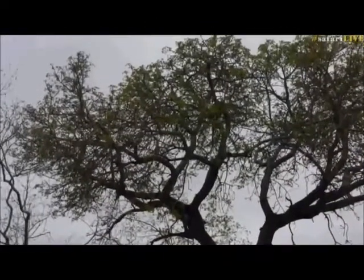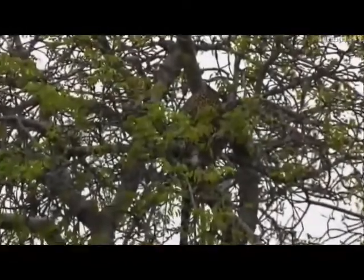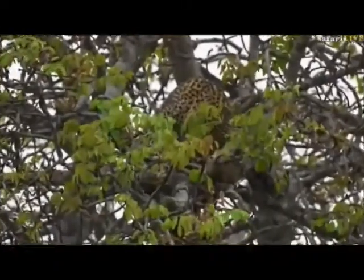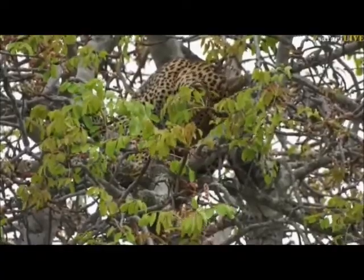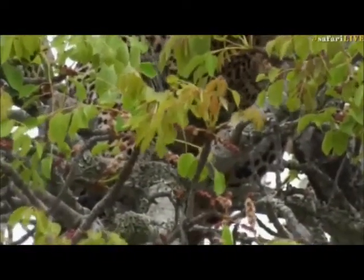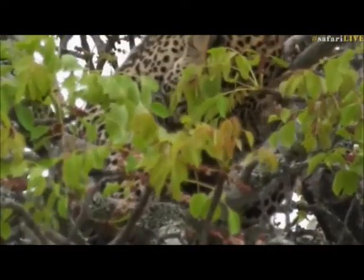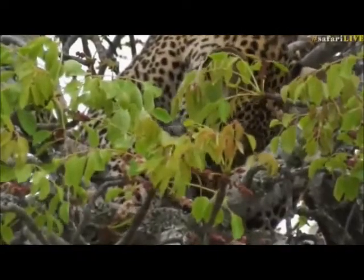So they are all somehow connected. So, Emily, I haven't chatted about what animals they hunt, and we've just been discussing the family dynamics, but basically with these guys is that they will tend to go after small to medium-sized antelope, but they have a very, very wide array of food items that they like to go after.